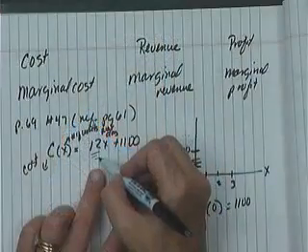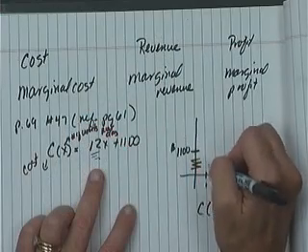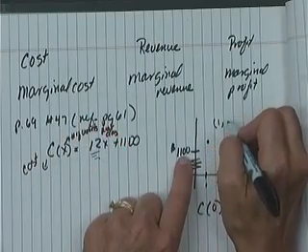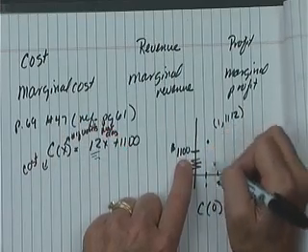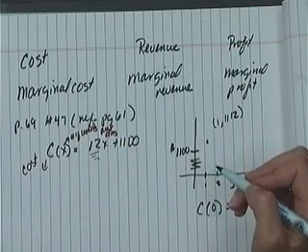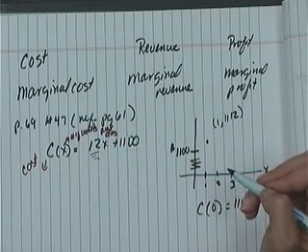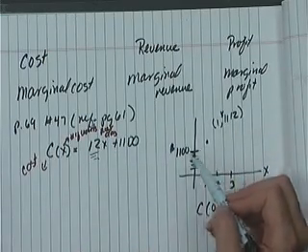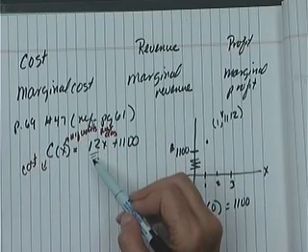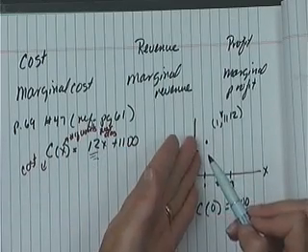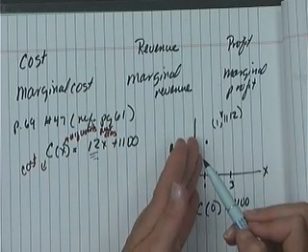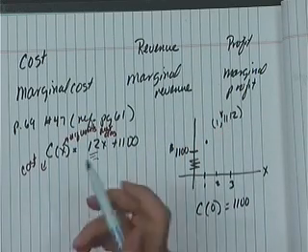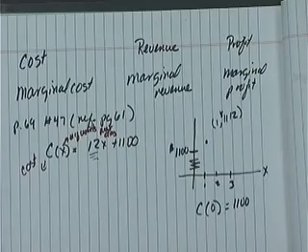Then this has a slope of 12. So the next little place you know would be, what, 1, and you're going to go up 12 on that. So that would be, what, 1, 1, 1, 2. Because your y value went up 12, slope up 12 over 1. All right, so it means that the variable cost, here's your variable cost, it's going to cost you $12 per item once you start at your initial cost of $1,100 to get started. Is that clear, everybody? Okay, all right, so cost is what it actually costs you to make your product.